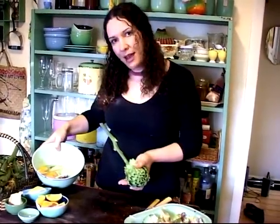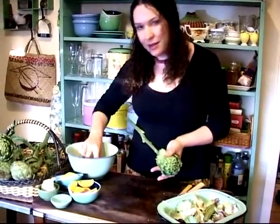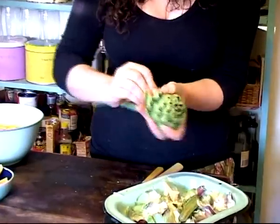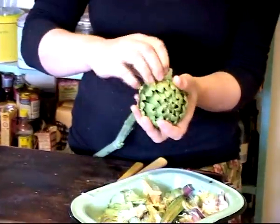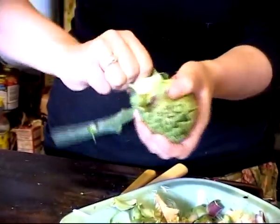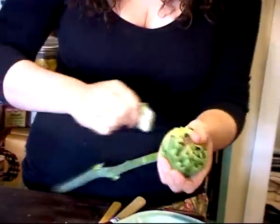Make sure you have on hand a bowl of water with lemon in it, because they will oxidize and brown quite quickly. They can also discolour your hands a little bit, so if you've got a special event and you don't want slightly brown blackish stains on your hands, probably a good idea to wear gloves or just be aware they may discolour your hands.